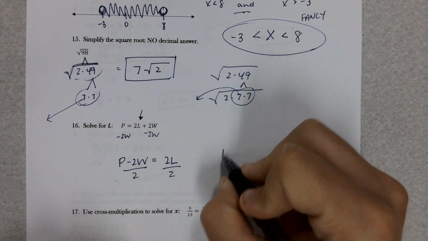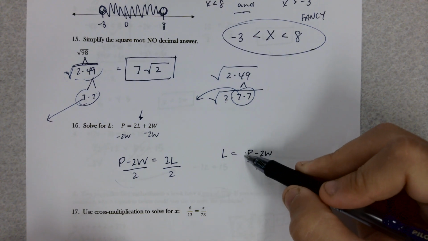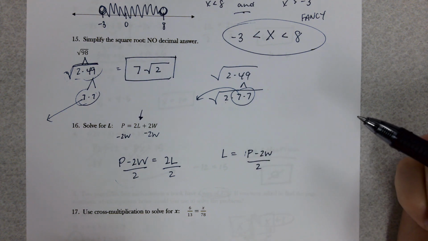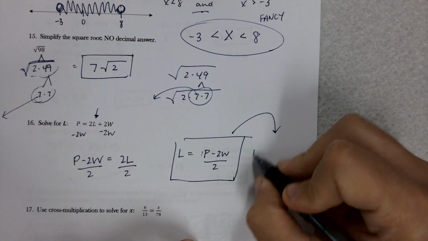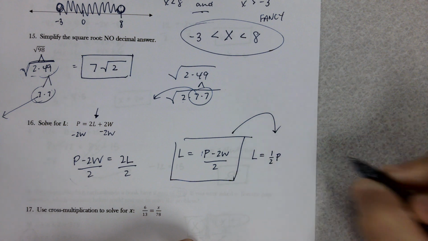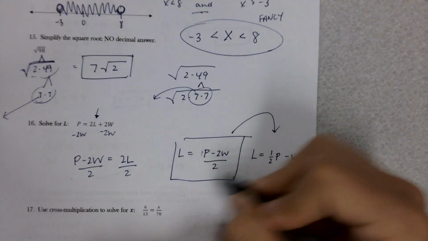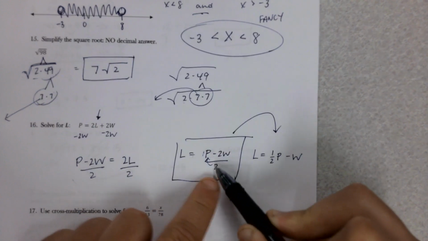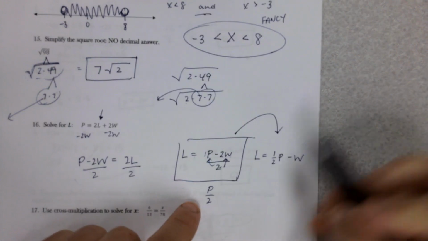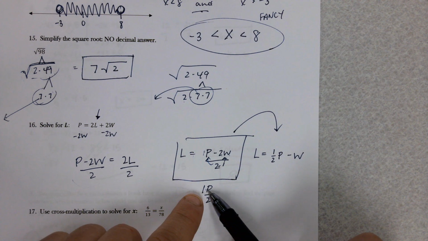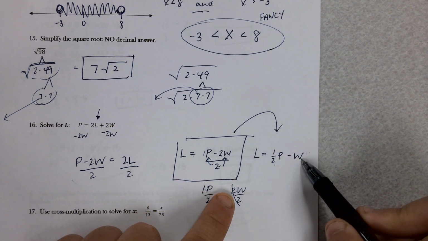Different ways to write this answer. I'm okay with you just writing it like this, because I can't simplify the coefficient in front of p, which is a 1. But I wouldn't be surprised if some of your teachers at least show you or maybe ask you to write it like this. You could call that 1/2 of p minus w. And the reason I was able to do that is because when you have an answer written this way, that means p is being divided by 2 and the 2w is being divided by 2. Well, p divided by 2, again, there's technically a 1 out front, so that's almost half of p. And then 2w divided by 2, well, the 2's cancel, and that's where you're left with w.